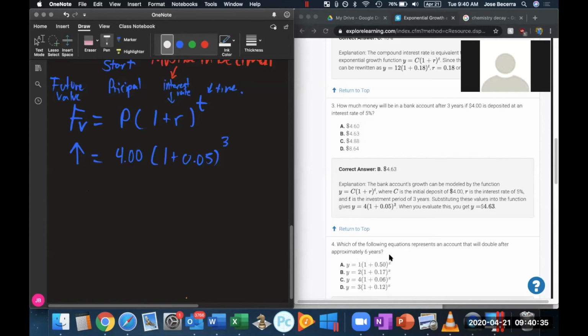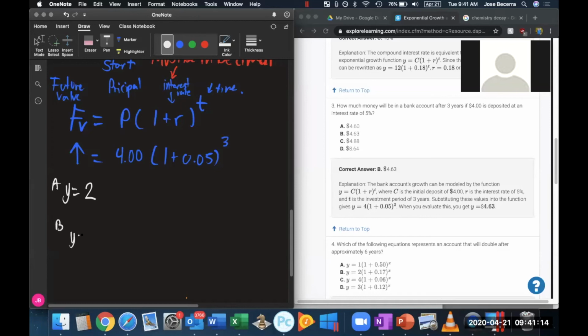Daniel, for number A, what should my account be at if it actually doubled? Wouldn't that be 2 times like 2? So what should my y equal for letter A? My y should be 2, because this number right here is my initial amount. It is my principal amount, right? So that has to double. So for A, y should be equal to 2.